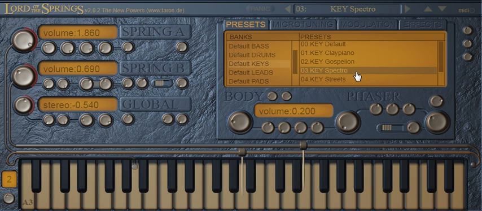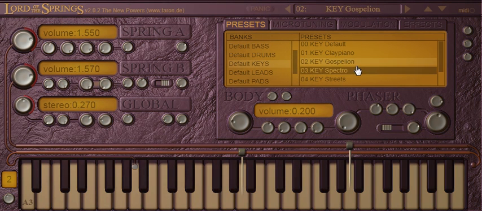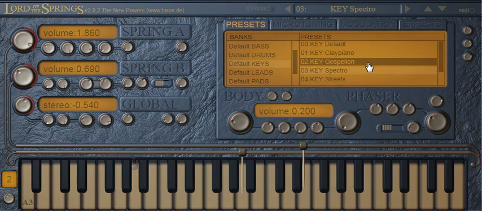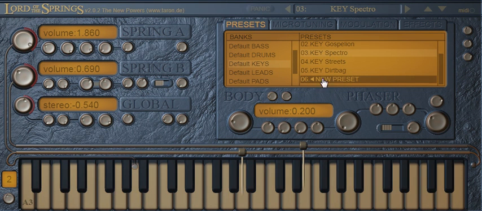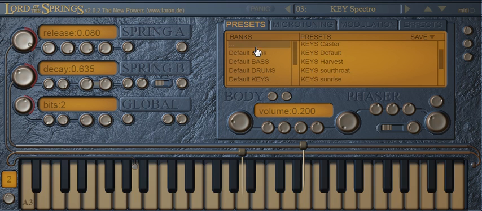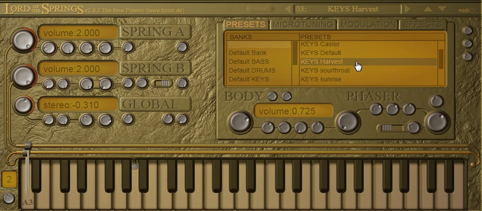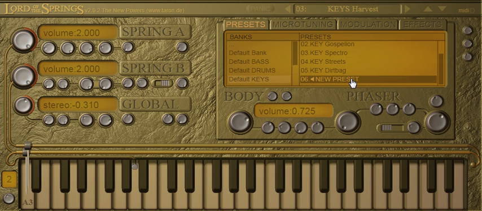Alright, so in the banks, the presets, if you say new preset, it drops in whatever you have currently active. So, for example, let's load any kind of preset over here. Let's go into keys, and let's say new preset, double click that, and then it drops the harvest in there. And it should be right there. And I call those keys.